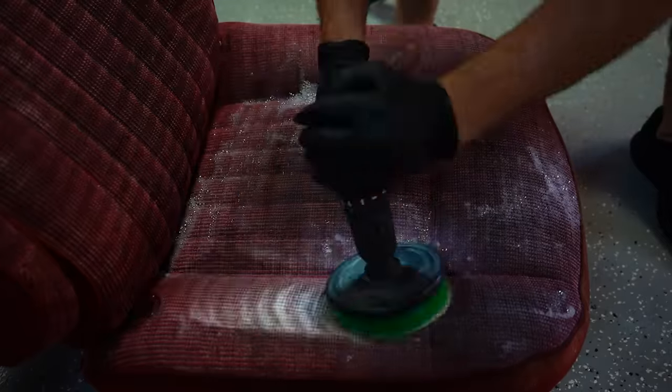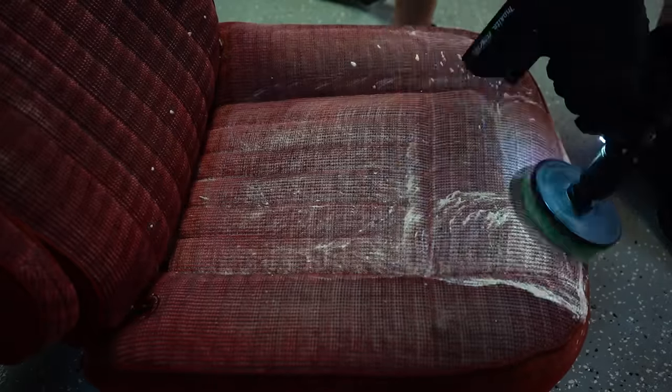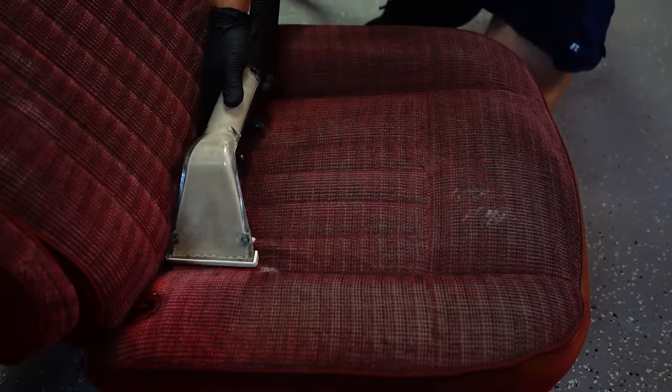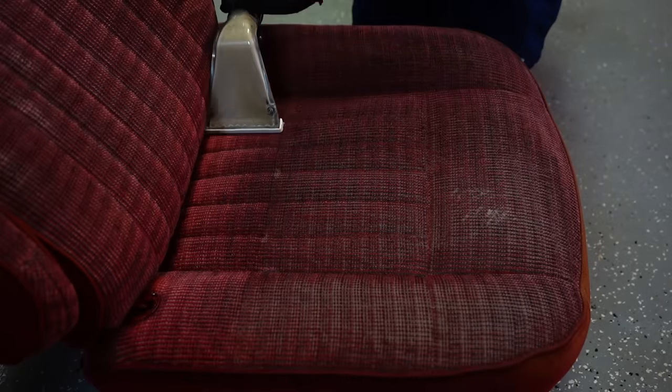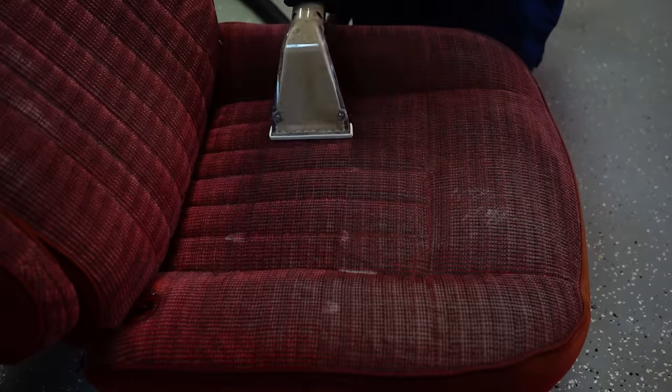Now that the carpet's out, it's time to go ahead and extract these seats. So as always, we spray it down with some extreme APC, come back through with the green drill brush, break up all the fibers, the stains, all the gunk that's been in these seats for years before coming back through with the extractor. And as always, extracting all the way until the water turns clear.